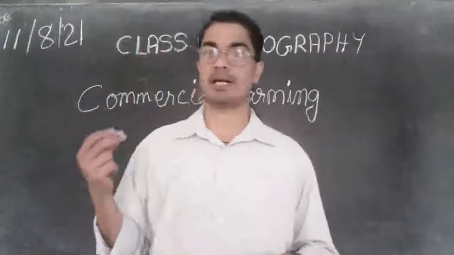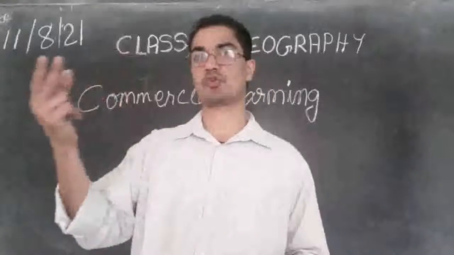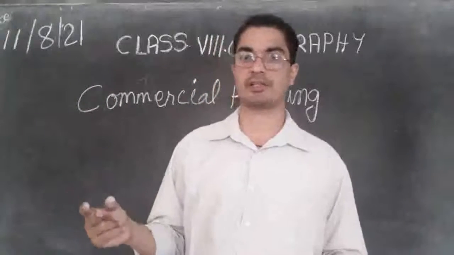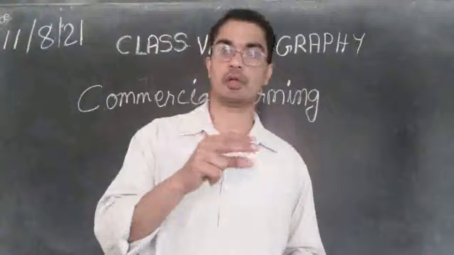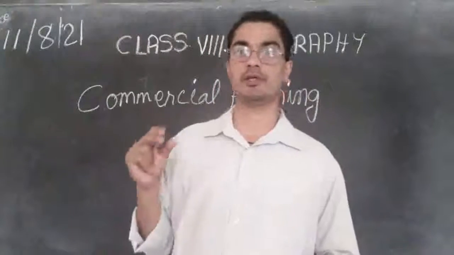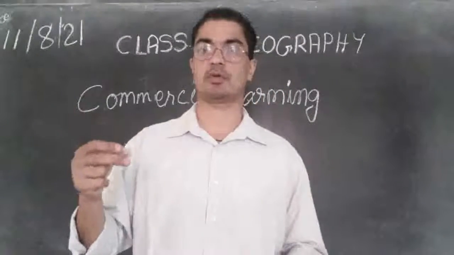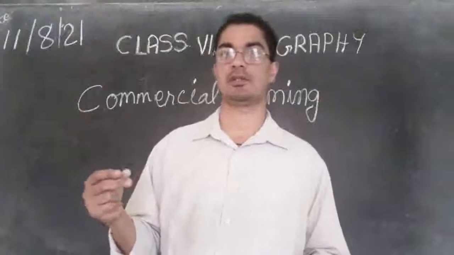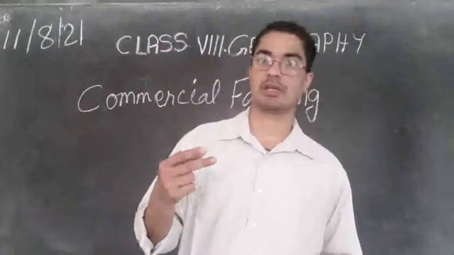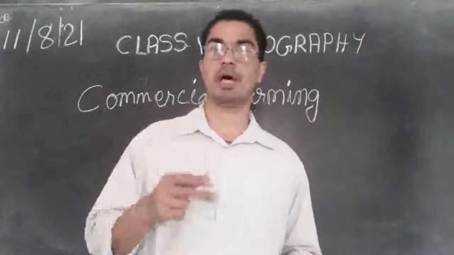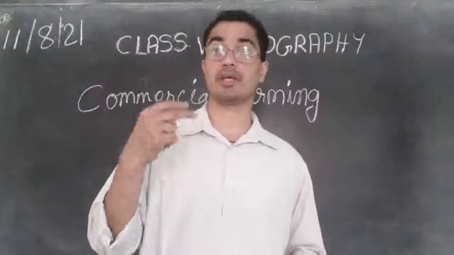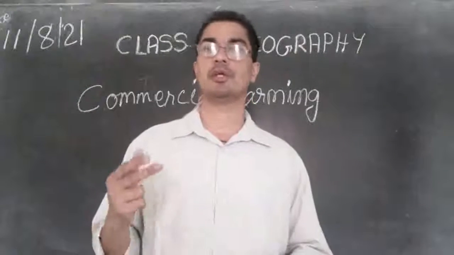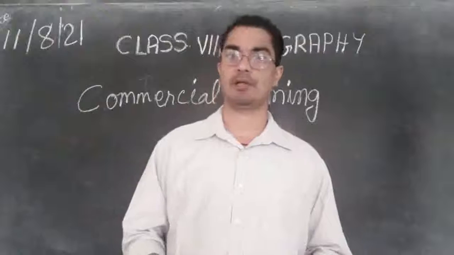Then we need to buy seed. A lot of seed is required to plant in the 100 hectare area. Then we need to put a lot of fertilizers, and we need to weed out. So workers are required. And when the harvest comes, again we need workers. So till the harvest is over, a lot of work is there. So we need to spend a lot of money.